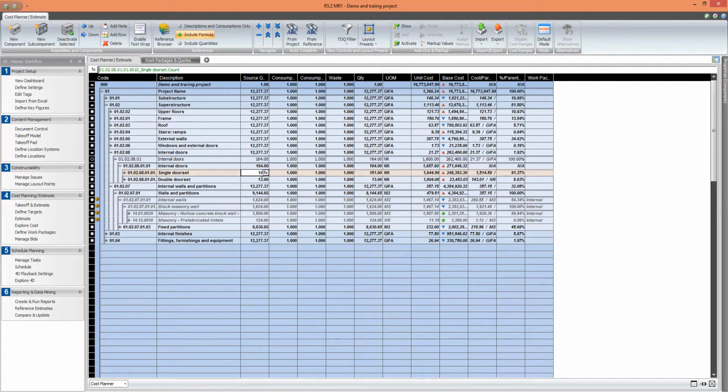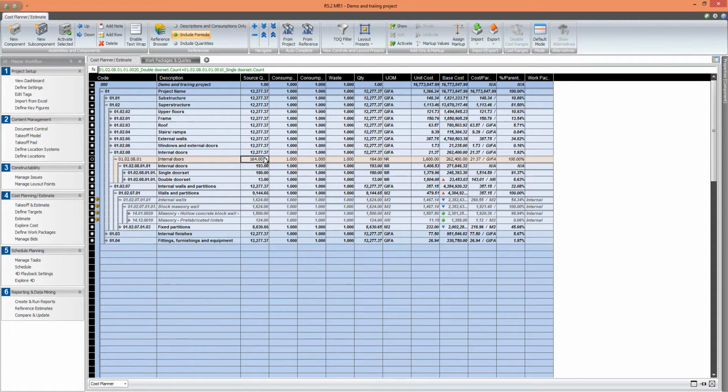So the reason we're not using the model is because at this point we're not getting the designer involved. We're purely just looking and seeing what we can do with the project, if it's going to cost us money, what the impact of that change is going to be if the employer decides to instruct us. So I've created those quantity differences.